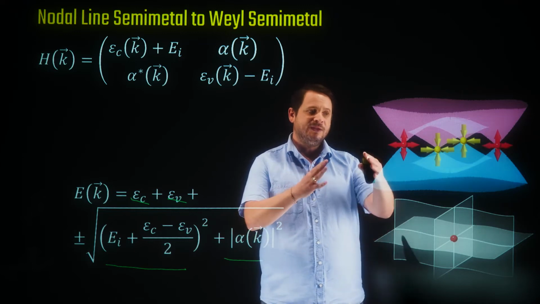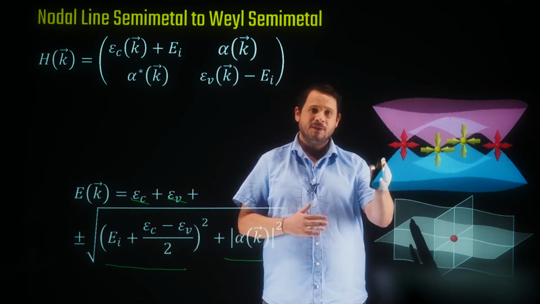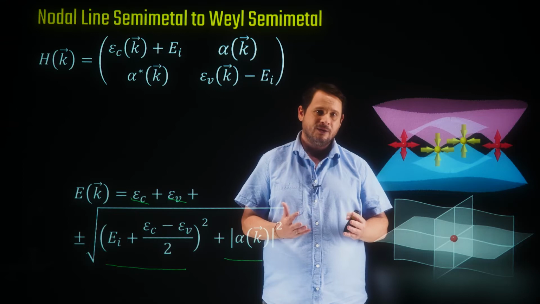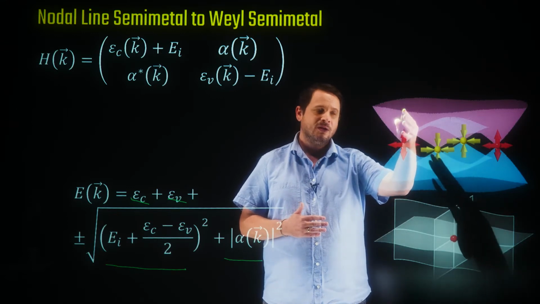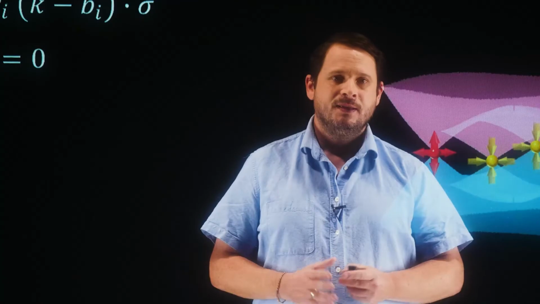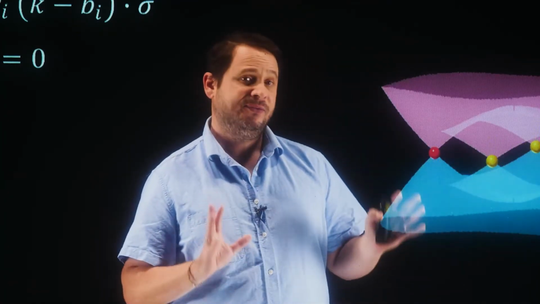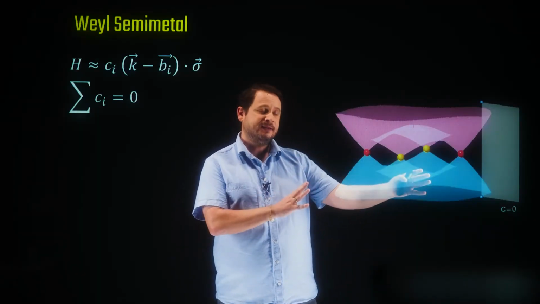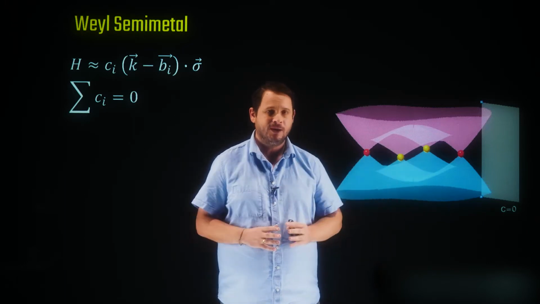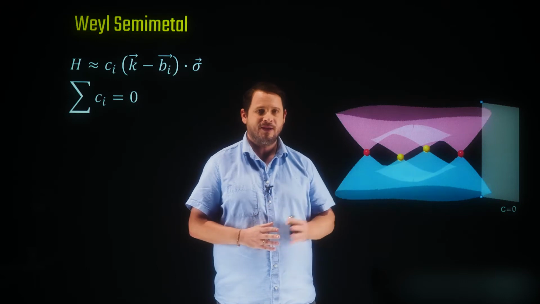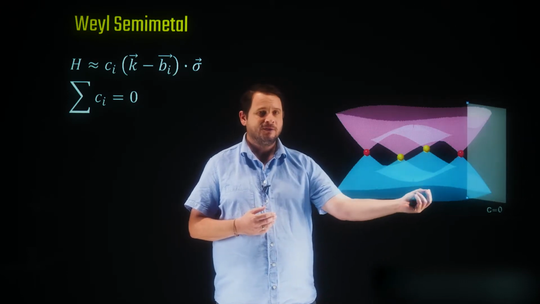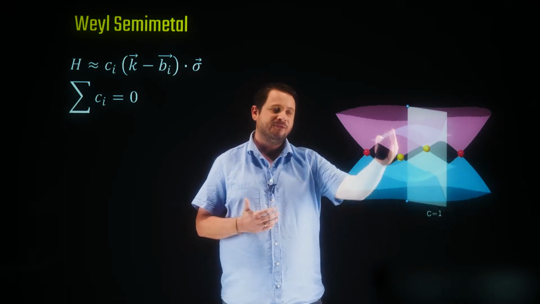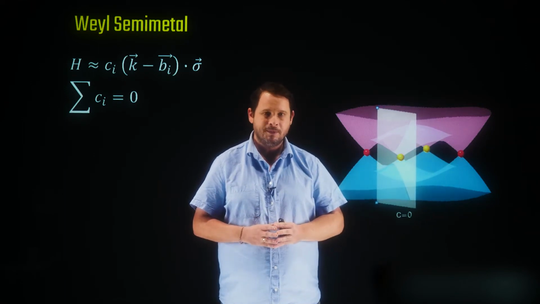So now we have this distribution of nodes, and each one of them serves either as a source or a drain of Berry flux, meaning that Berry curvature is either emanating from or flowing towards these nodes. So now we can think of a 2-dimensional fictitious plane that cuts through the 3-dimensional Brillouin zone. Whenever it is positioned outside the volume that encapsulates all the nodes, 0 Berry flux will thread it. However, now we can tune this 2-dimensional plane across the Brillouin zone. What we'll find are positions where a finite Berry flux is threading this two-dimensional plane.